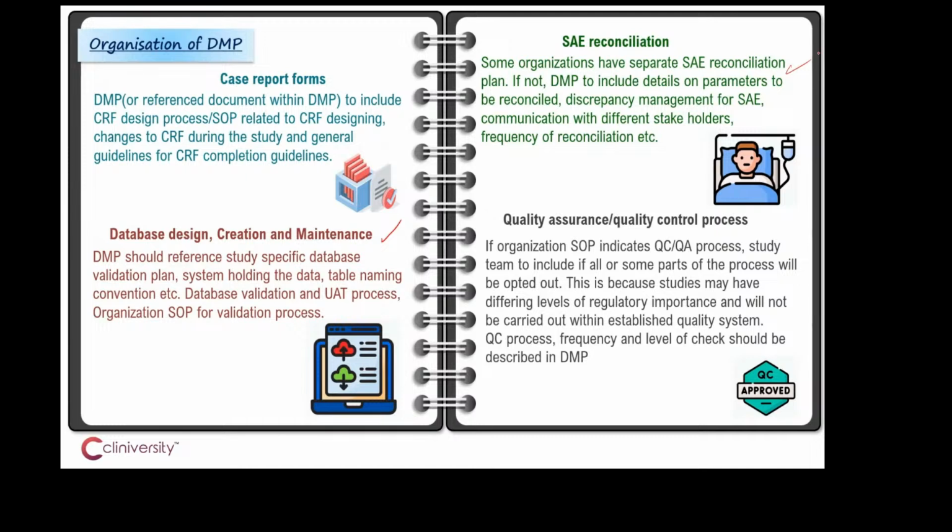In how many days should they have the reconciliations completed? Who are the people involved when any updates are required? How will the updates be done? Which kind of template tracker would be updated? So all that information is mentioned in the SAE reconciliation plan. So the DMP has to be very carefully monitored when performing an SAE recon.